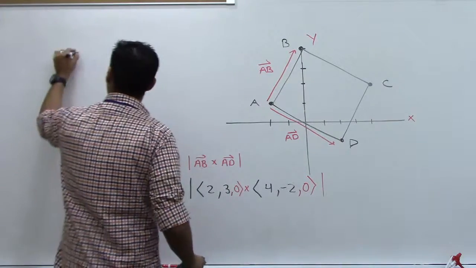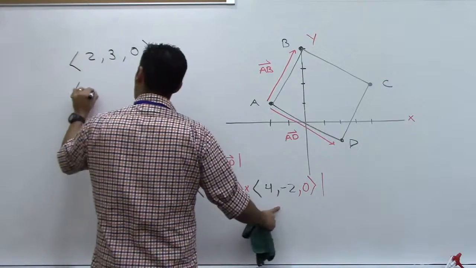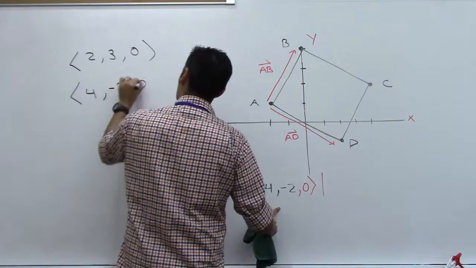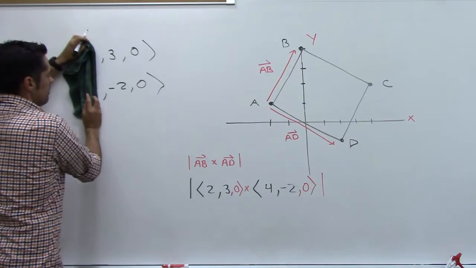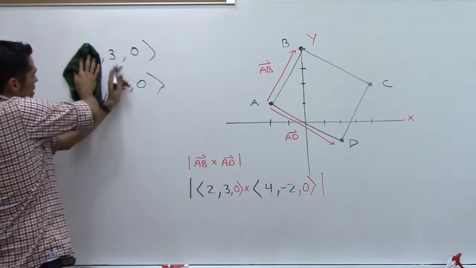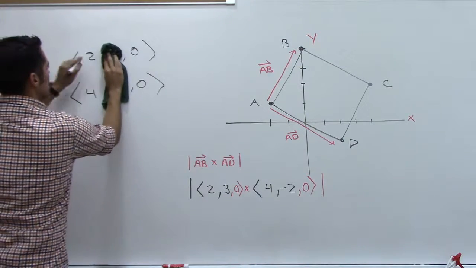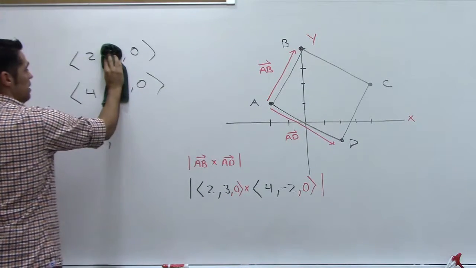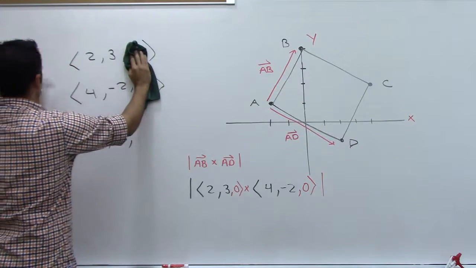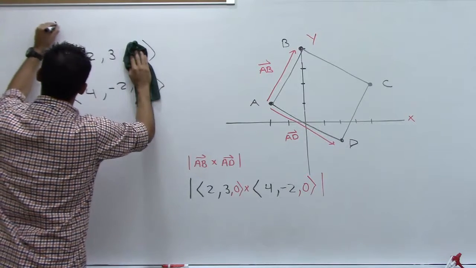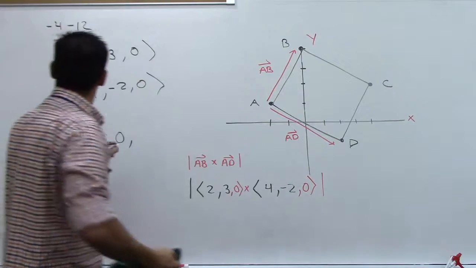So for this cross product, I'm going to write them vertically, so it'll be easier for me to do a cross product. If I'm going to get the I part, I cover up the I and I do my little determinant. So 0, 0, so I get 0 for this piece. And then I cover up this, 0, 0 again, so 0. And then I cover up this piece. I've got -2 times 2, so -4, and then I subtract from that 4 times 3, which is 12. That's going to give me -16.